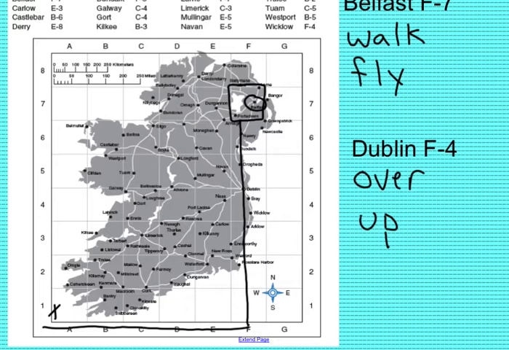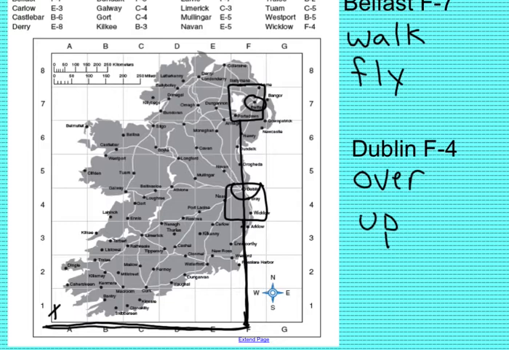Okay? Now we're going to look for, on the same map, Dublin, and Dublin is at F4. So we're going to, again, go over or walk over to F, and we're going to follow the line up to 4, and we are going to circle or square off our coordinate box right here, and I see that right inside this box up at the top is Dublin at F4.